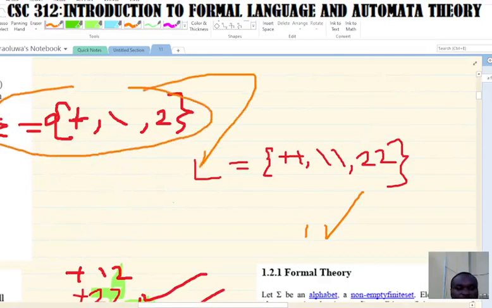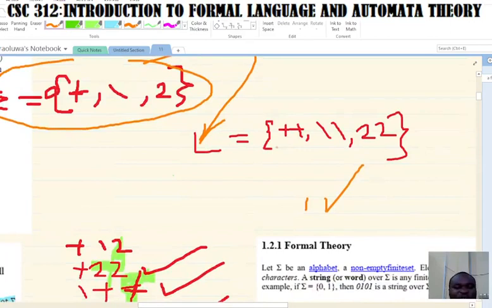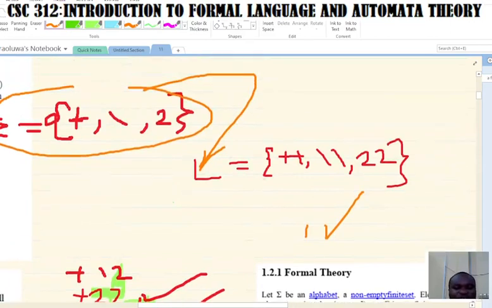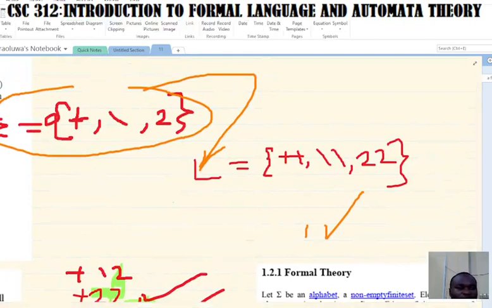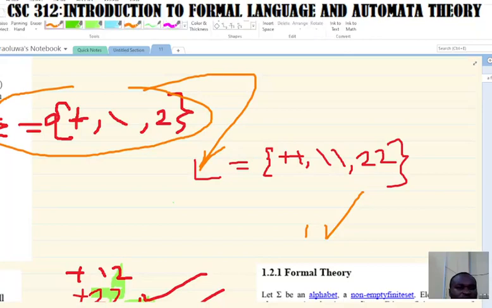We can say that it's a language of length 2 that has the same symbol, right? I think we can do that. So let's call this one L3.